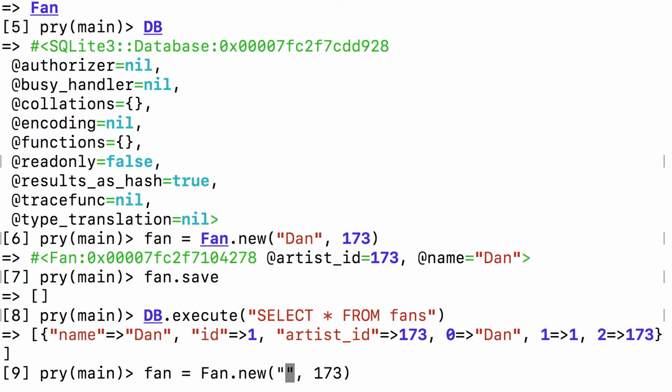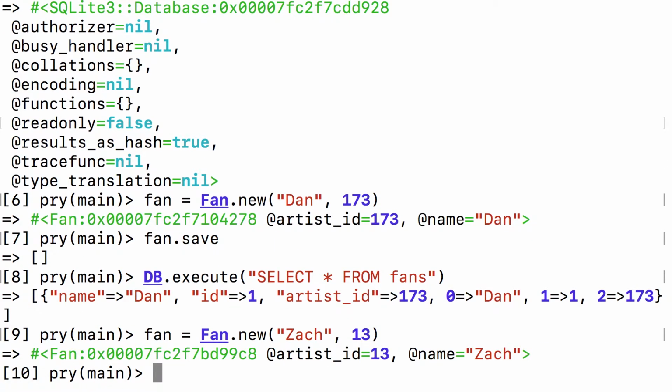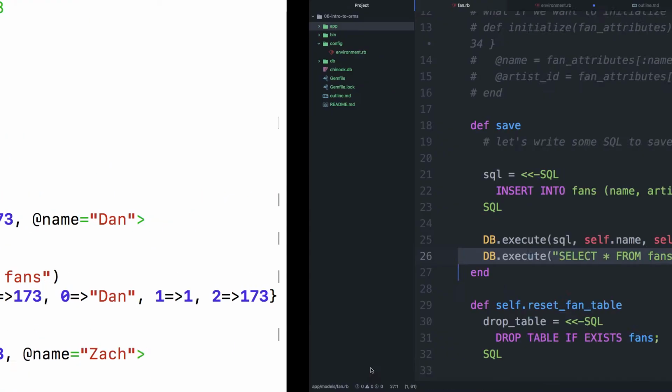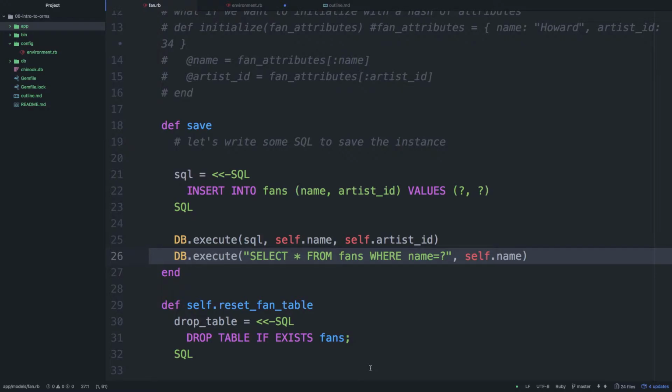Let's see. Zach, you with a CH or a CK? CH. Zach, and you're a fan of number, oops. Oh, you can't do that for 13. Okay, and look, I got it back. You guys see that? See the difference? So you're right, Shirley, we could have mapped it. There's different ways that we could run this.